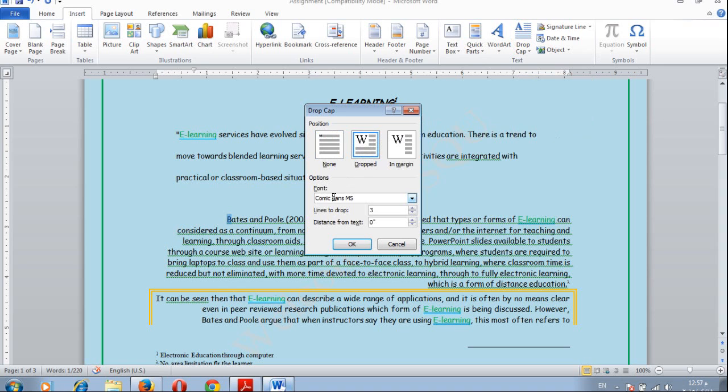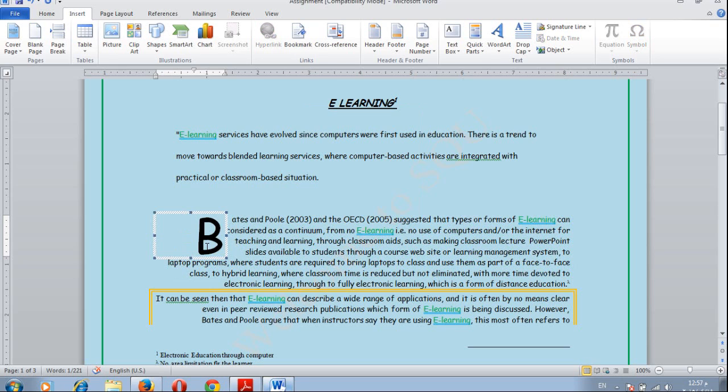You can change the font and you can change the lines to be dropped. The lines to be dropped should be 4. You can also change the distance between the letter and the text, but it's not required in our question. Now click on OK. This is the drop caps B, which is dropped on 4 lines.